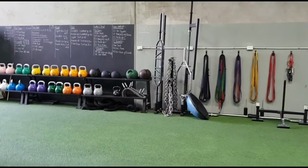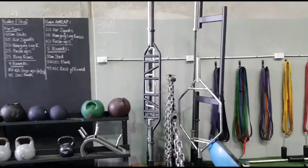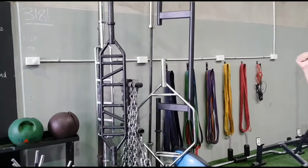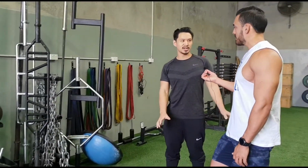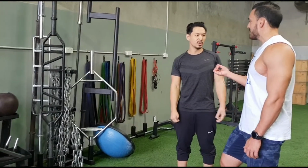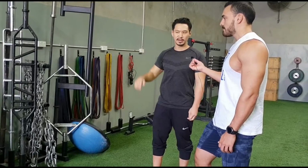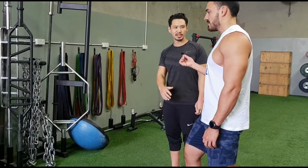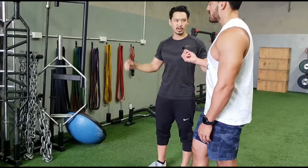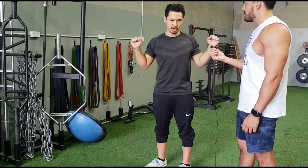So basically, we're just building on the same concept with the bow bar. We want to change how you brace and how you hold on to weight so you can recruit slightly differently. If you think back to when you first started training, everything felt new, everything felt weird, and your strength gains went up quite fast. We're trying to hold on to that feeling for as long as you can, even if you're advanced. So we add the variation. If you're very good at straight bar, you throw some bands on it, you become a beginner again, and then you have to concentrate, you have to focus. You can't just grind the weight.